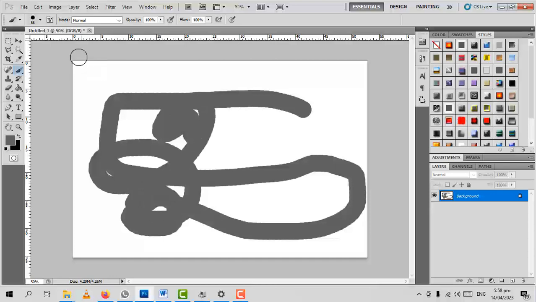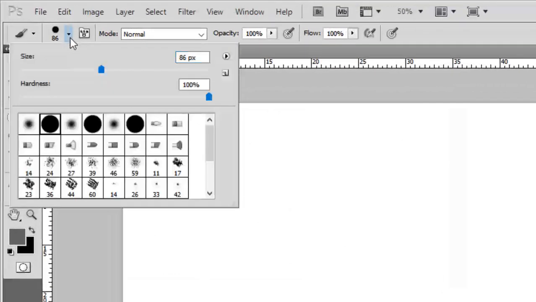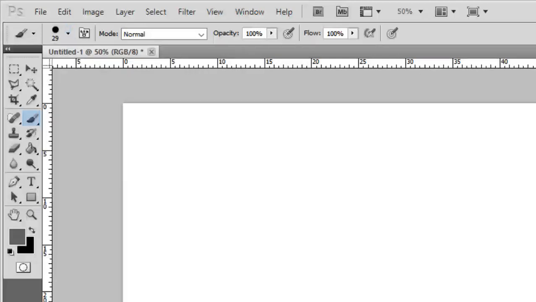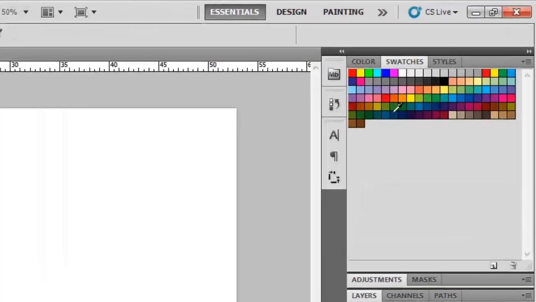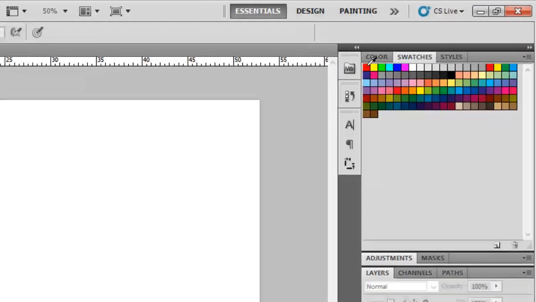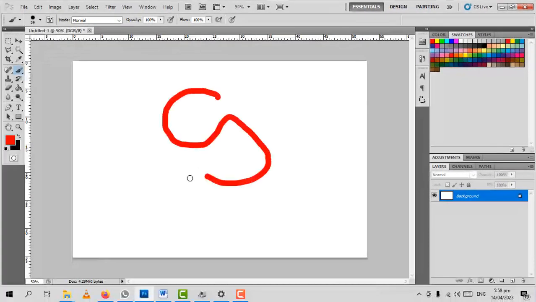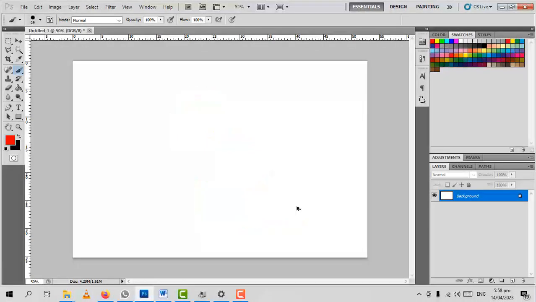It's a very fun and easy tool to use, although you have more options than you think. You can change the size of the brush from here at the top of the screen. Just click on this arrow and change the size to however you want. You can also change the color from the right hand side from whatever color picker that you think. Let's choose the color red. Amazing, isn't it? Now, I'm going to try to write the name of our school using the brush over here.